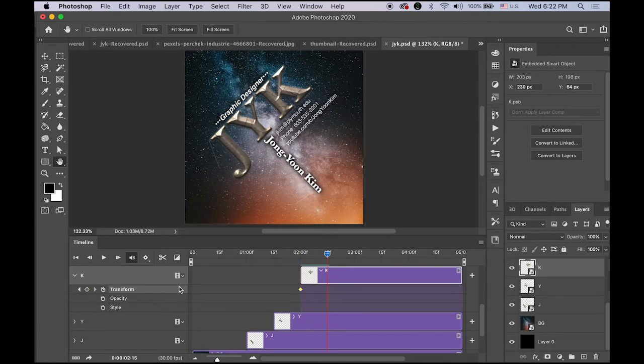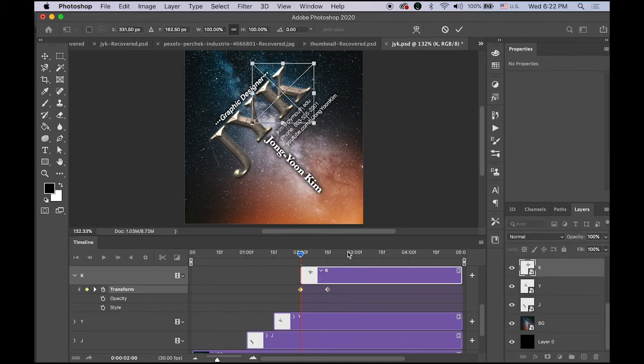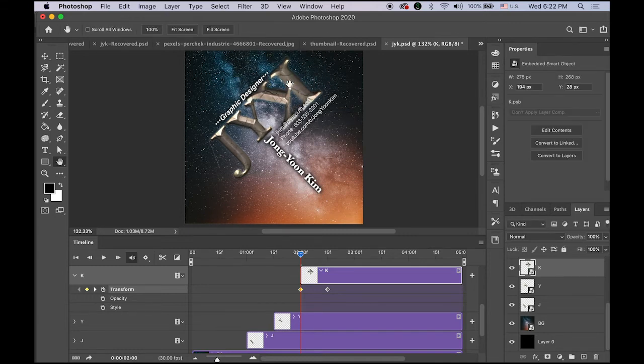Insert another keyframe. Back to the first keyframe. Choose your keyframe, Command T and rotate it. Make it slightly bigger and hit return. So I have this.